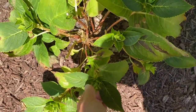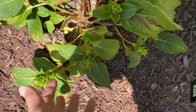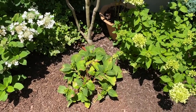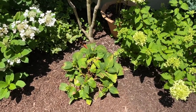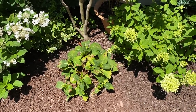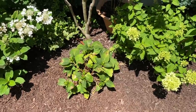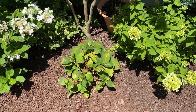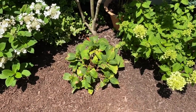This is a, what the heck is it? Endless Summer. But here's the thing. I put it in such a hot spot. Planted it at the wrong time. I should plant this in the fall when it's cool, or in early spring, and it is just way too hot here for this variety of hydrangea. I don't want to pull it out right now and hurt it, so I'm leaving it here for right now.